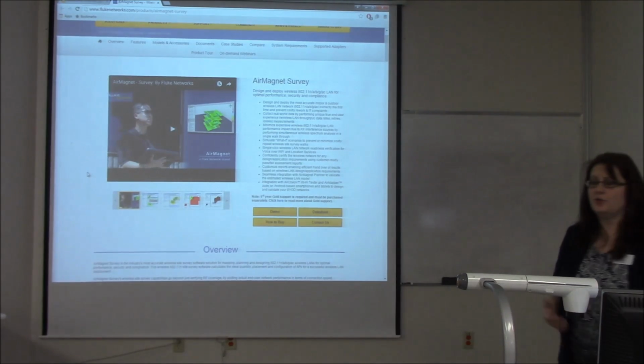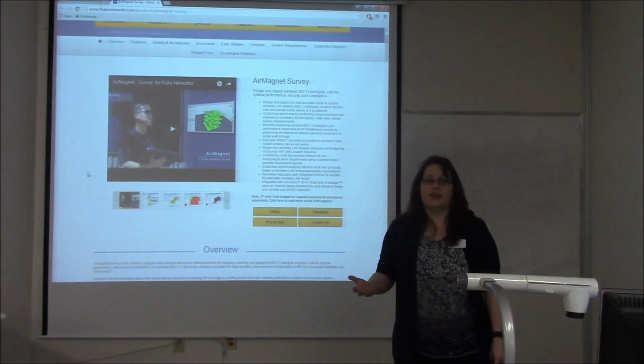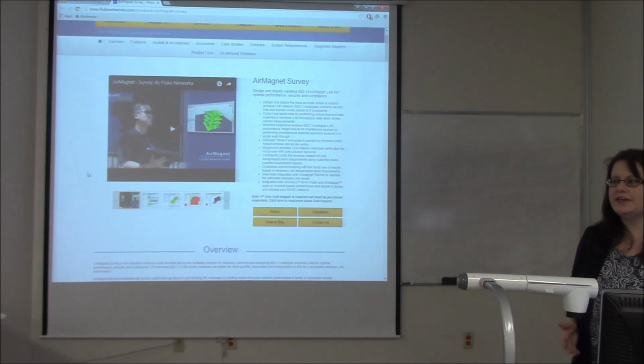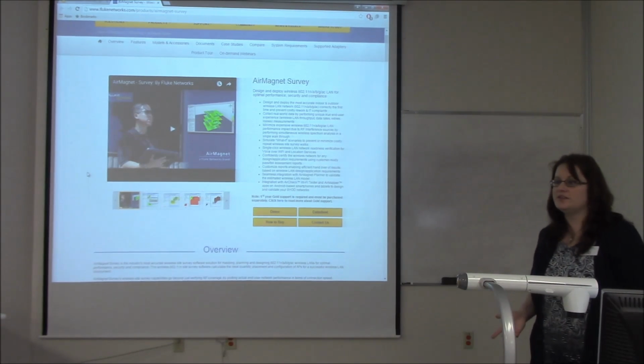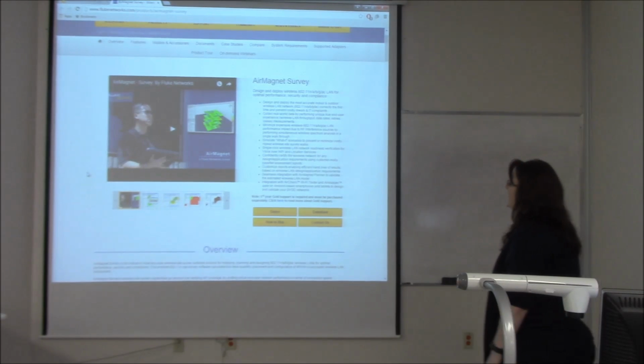If we wanted to know where our Wi-Fi was and what channels things were configured on, let's say we're walking into a big building and there's not really any documentation as far as how the wireless is set up. We just know there's wireless everywhere. You can get things like the AirMagnet.